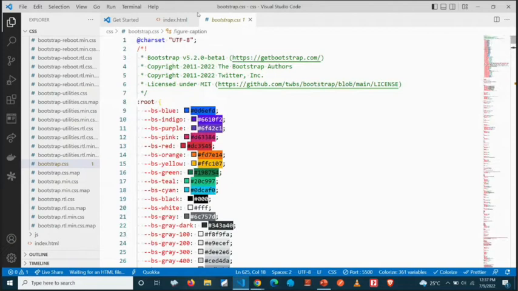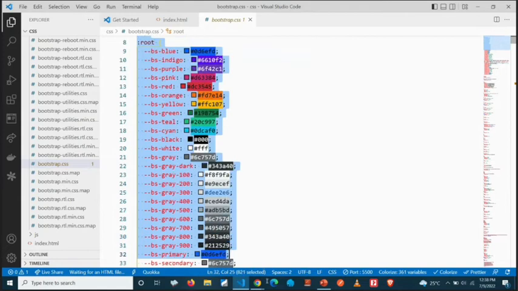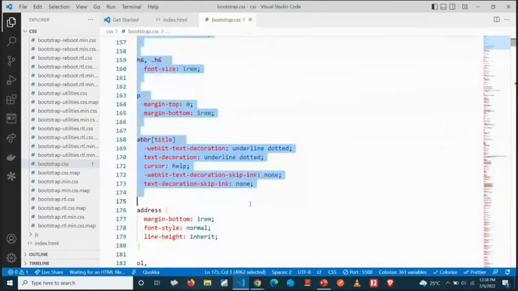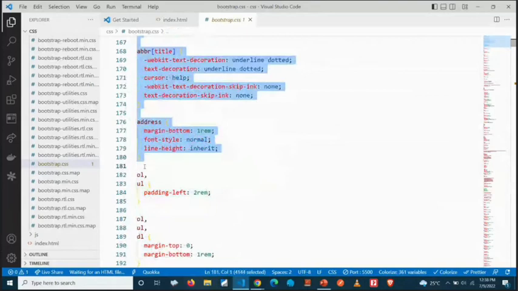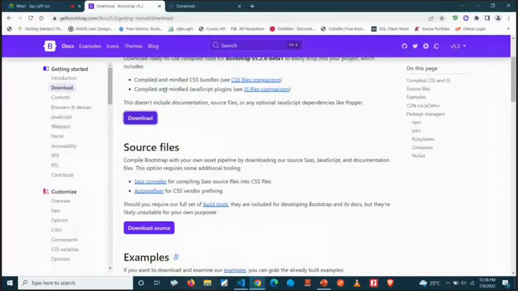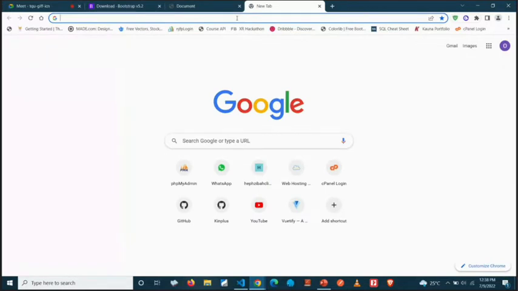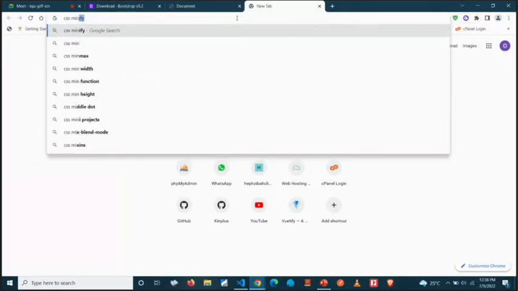So this is the normal, let's say this is my own style now, and I want to minify this CSS file. After I must have written the code, I can just copy it. Let me just copy it to this point. So you can go online and just Google CSS minifier.